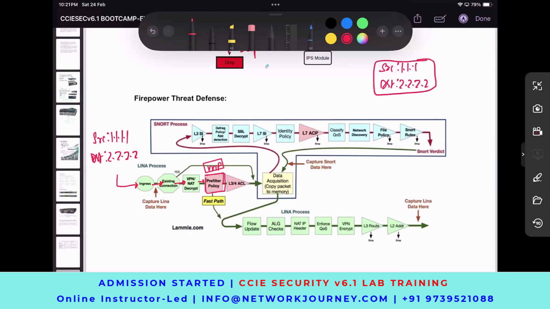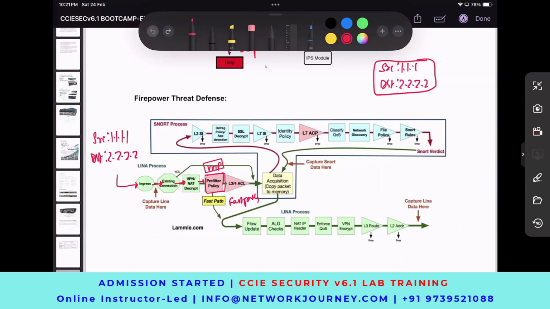I know this is customer traffic. Let it not go via the Snort process or elsewhere. I can push it via fast path. So that traffic will go through fast path and then happen with this process and they're out. Okay, that is when that pre-filter is applied.